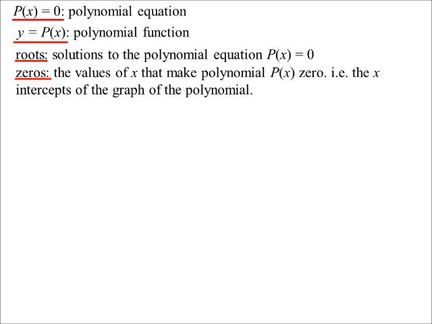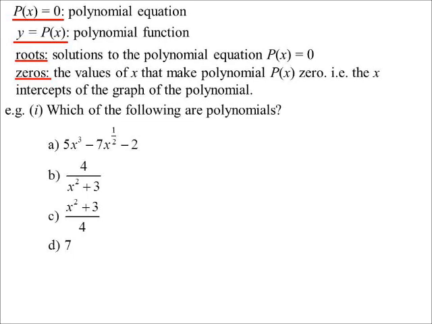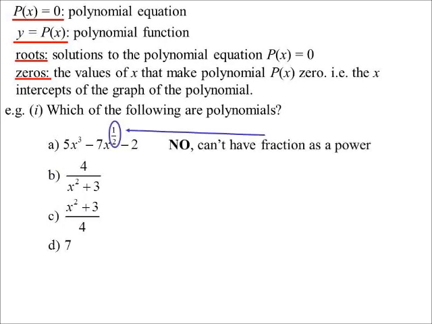Alright, I've got 4 different expressions here, no cheating, and looking at the sheet. We want to know which ones are polynomials, and if they're not, why not? So what about the first one? Is that a polynomial? Oh, I heard a no. Why not? Because of which bit? Right. We said all the powers had to be whole numbers. Half's not a whole number. So, no. Can't have a fraction as a power.